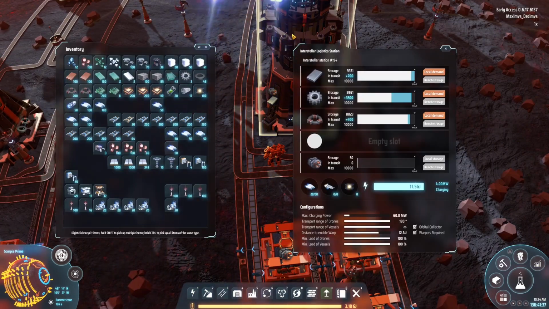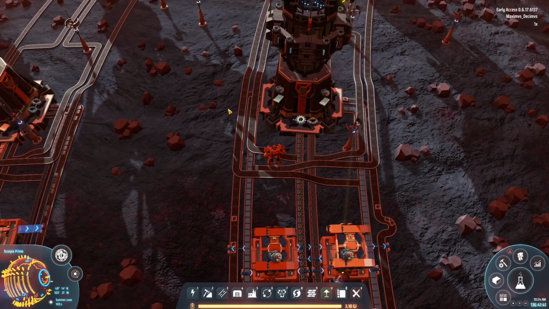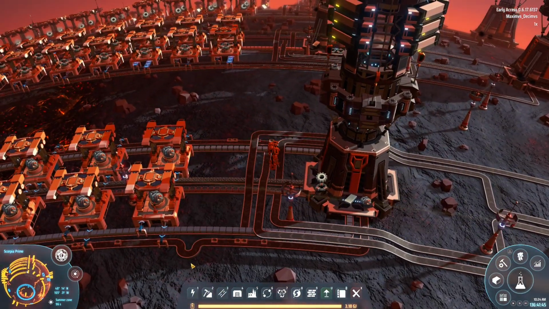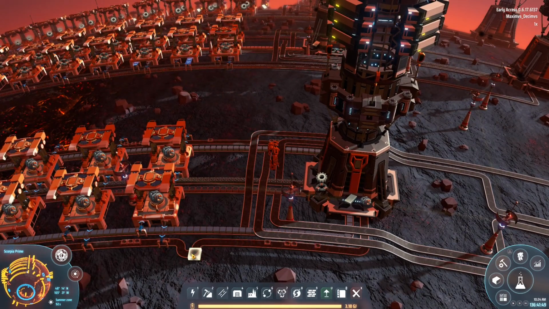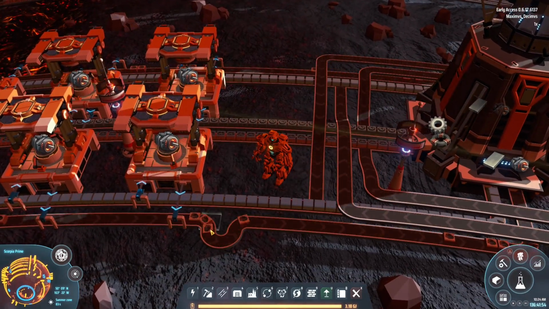So as when I go to set towers up, I can quickly set them up and then just use the same tower blueprint for all my drops. I don't know why I did the curvy thing here. I have no clue on that. Why? I don't know why I did that.